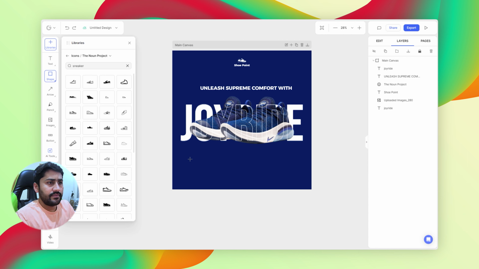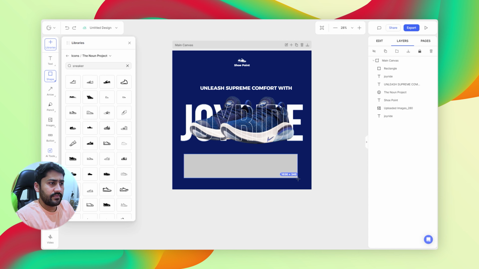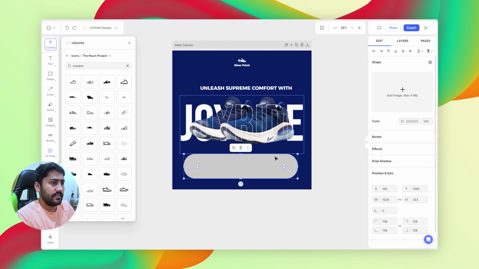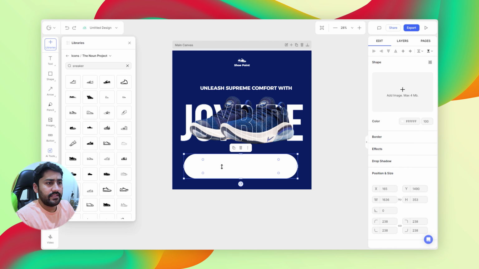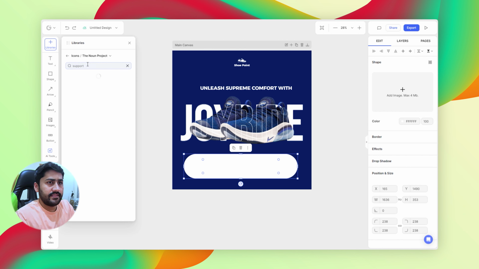Now the next thing I want to do is add some sort of icons which can represent the properties of the image, and to make a shape with rounded corners or with radius, you can either click on these circles or you can click here on these sides, so you can adjust it. Now the first thing, I want to change the color, and once the colors are changed, I want to put the icons on these areas with some text. Now I want to search for some icons. For example, let's see support.